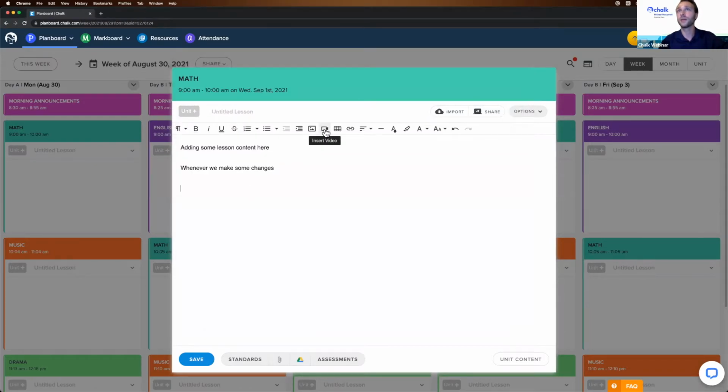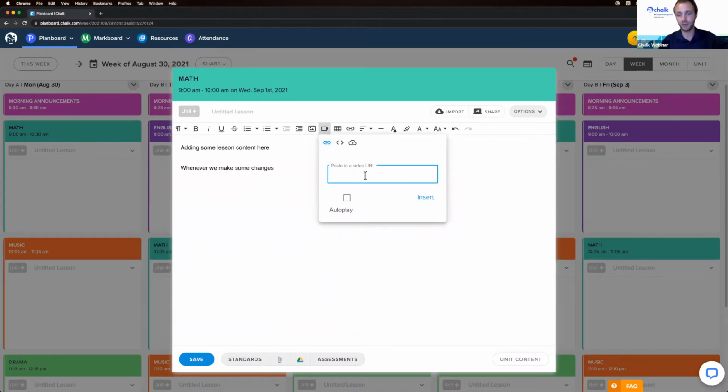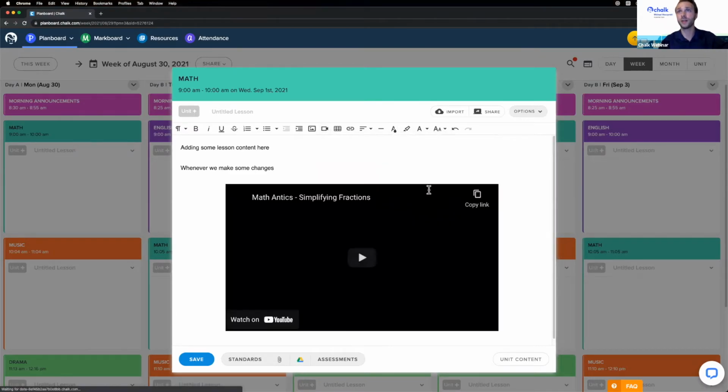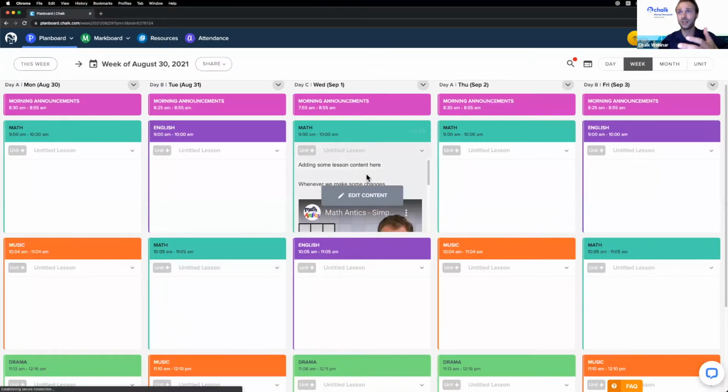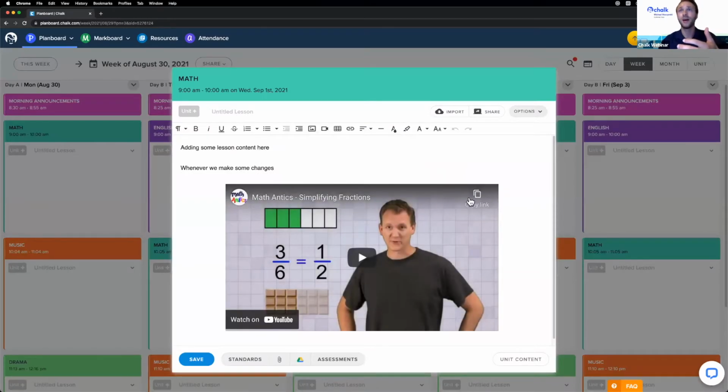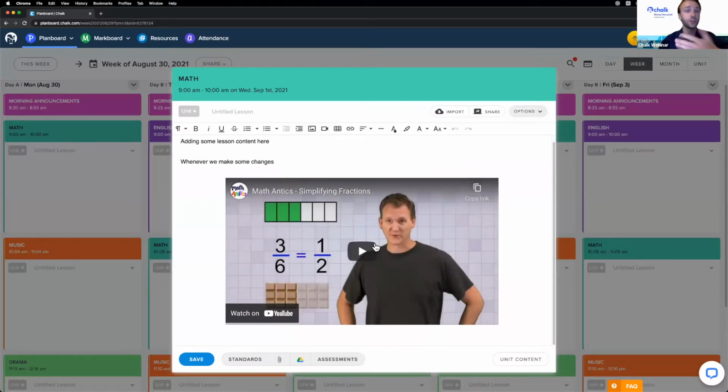And then here, using the insert video option, it will automatically default to inserting a URL. So I can just paste that in there. And when I click insert, it's going to bring that content directly into my lesson. So now whenever I need to access this, I have that multimedia there. It's available for myself. If I share it with anyone, then they'll be able to access it as well. So that's just a very useful feature in terms of being able to pull that digital content into your lessons.